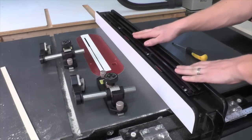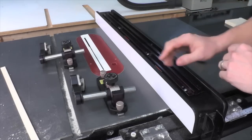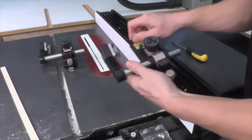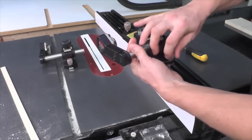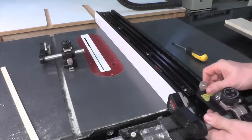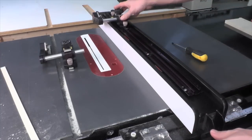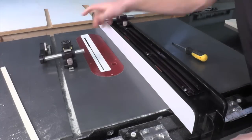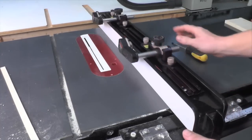Once you get the track installed on your table saw's fence, you can go ahead and install the stock guides themselves. They're very easy to install. You take this entire assembly, you make sure the locking knobs are loosened, then you simply set them on and slide them onto the track and lock them back down. The front slides on just as easily as the rear.